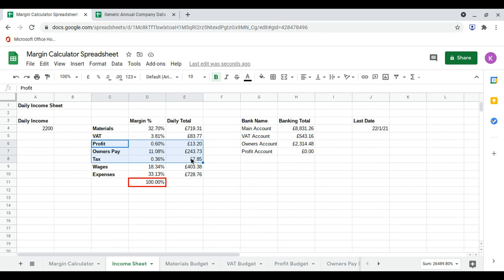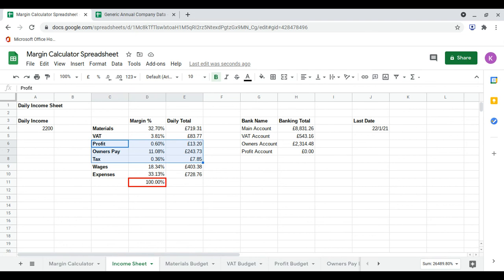So like I said, the theory behind that is by reducing your allocation percentage for the pots that you don't want to be too high, not only are you reducing them, but you're also reassigning them to somewhere where you know you're going to be able to access them. So it's not saving money for saving money's sake. It's saving money and then actually using a cash flow system like this to make sure that money's there for you at the end of the day, which is exactly what we want.